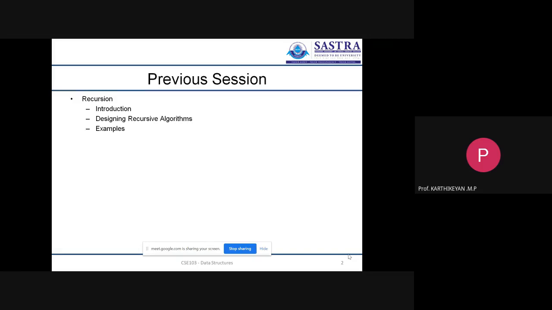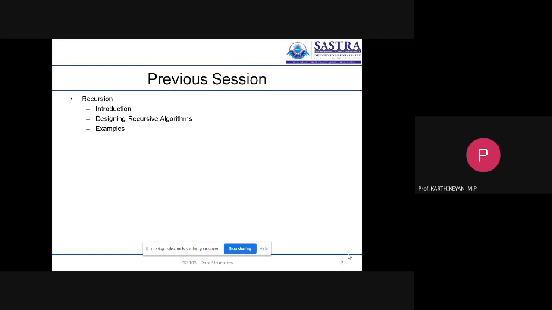Then the Towers of Hanoi problem, and then the Fibonacci series, how to find the nth Fibonacci term using recursion. These three algorithms and their example programs, the programming implementation also, we discussed in our previous session. In today's session, as I already told, we will discuss the conversion.